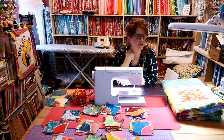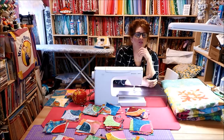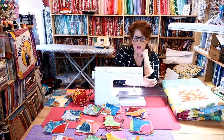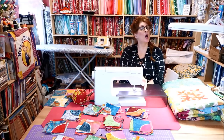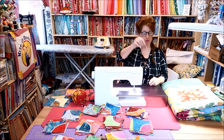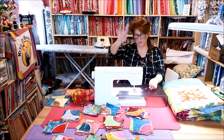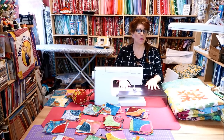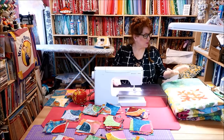I cut my squares — I believe they're about five inches — so maybe I do like 14 or 15 across a row and maybe 17 down. I need an awful lot of them. I was showing you how I was doing it on my older machine with my specialty table. That table has holes in it and I can make perfect circles on it with a sort of old-fashioned compass pivot point. But I'm going to show you how I do it on this machine with a lovely satin stitch, without the table, just on a regular sewing machine.